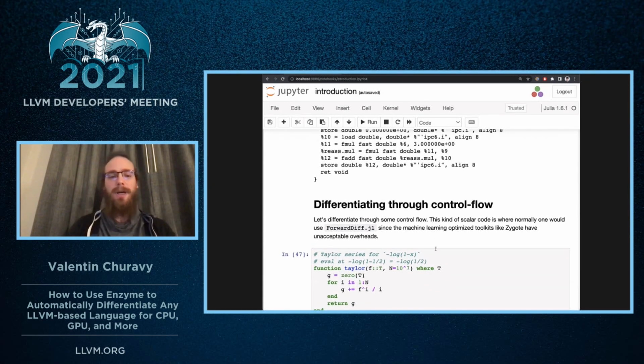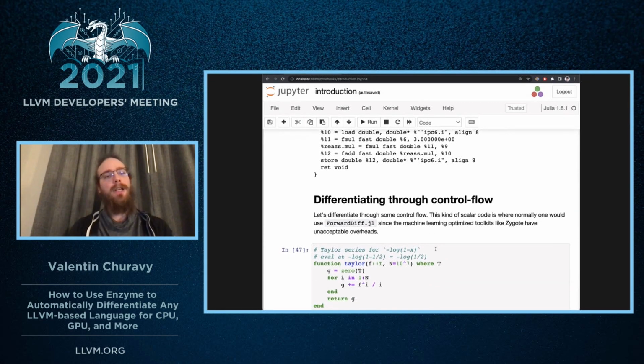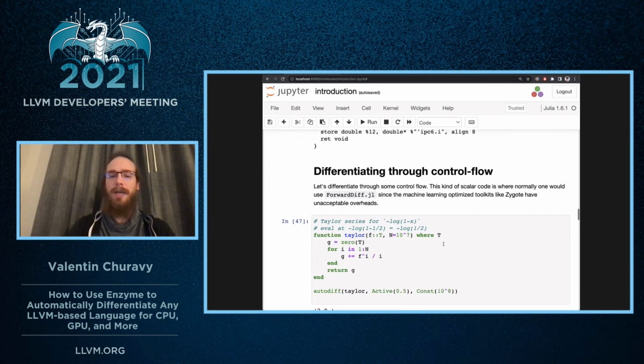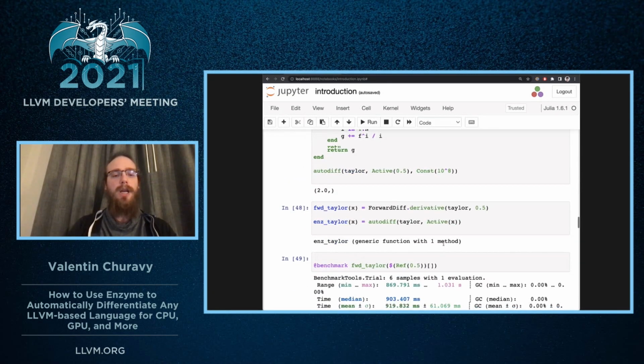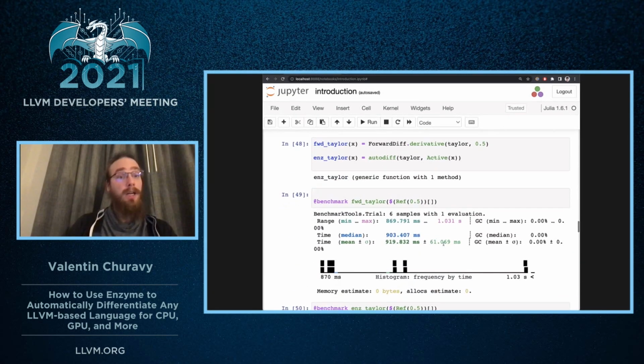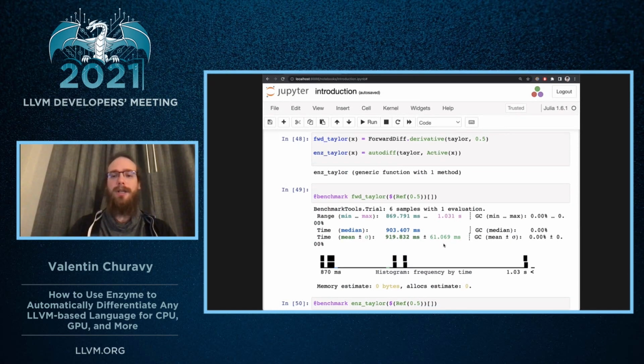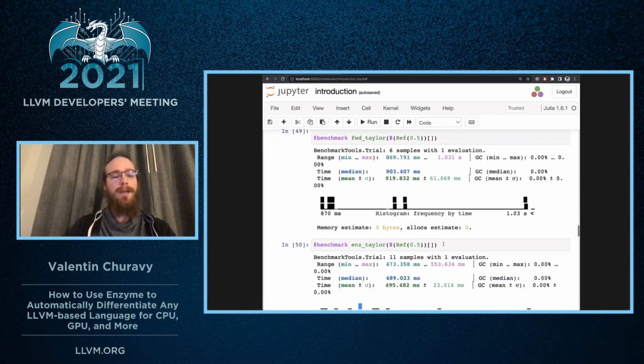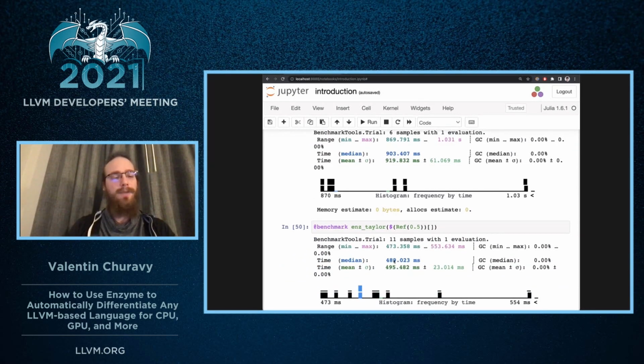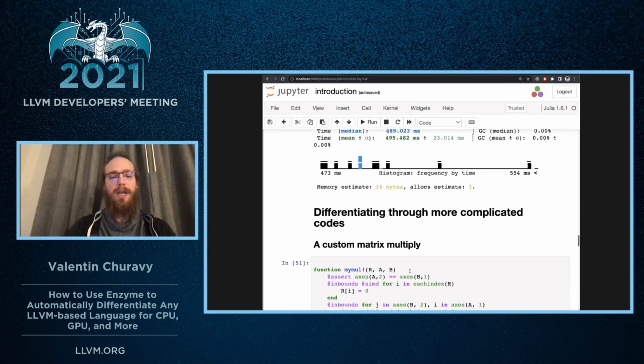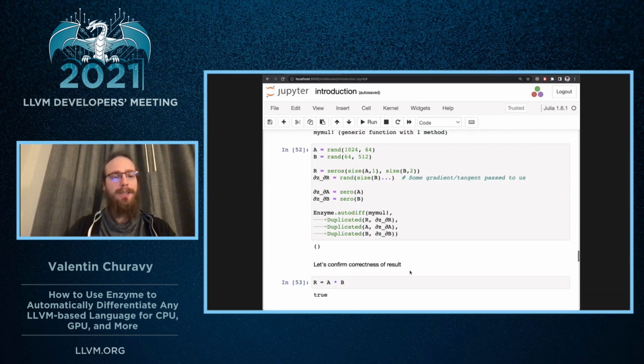For the Julia folks as well, the fact that we are able to differentiate through control flow with data dependencies and without data dependencies is quite novel in contrast to other AD tools in Julia. And we are fast, right? So in Julia, if you want to differentiate such a forward function, ForwardDiff is normally the best choice, but Enzyme, in contrast, is roughly twice as fast. Okay, so skipping a couple of things.